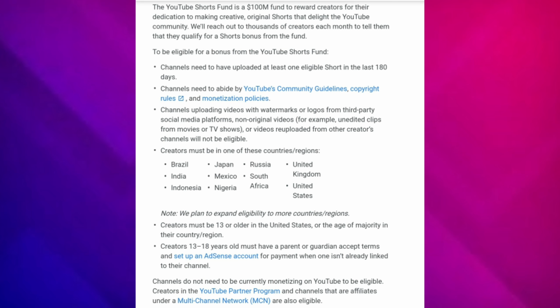Creators must be in one of these countries or regions: Brazil, India, Indonesia, Japan, Mexico, Nigeria, Russia, South Africa, United Kingdom, and United States. Note, we plan to expand eligibility to more countries and regions.